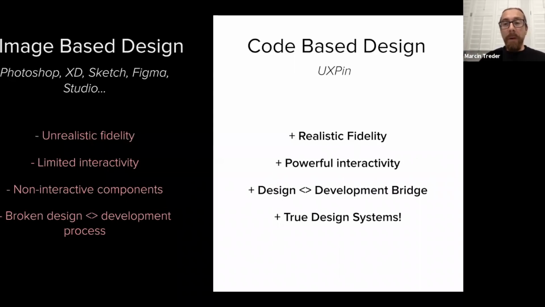Now, this is very important for the overall design and engineering process, because when you are creating in a code-based design tool, you are staying within the constraints of development. So whatever you create in UXPin is actually doable during the actual development phase of the project. And most importantly, it looks exactly like how it's going to look after development, because we are using the browser rendering engine to show you all sorts of objects on the screen that you design.